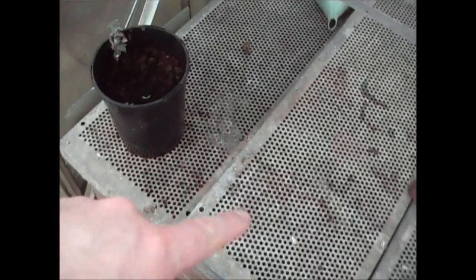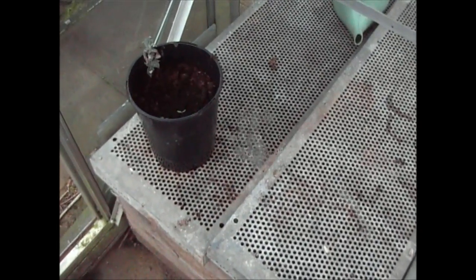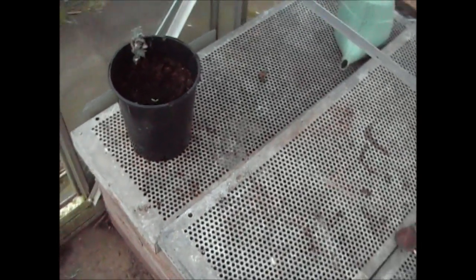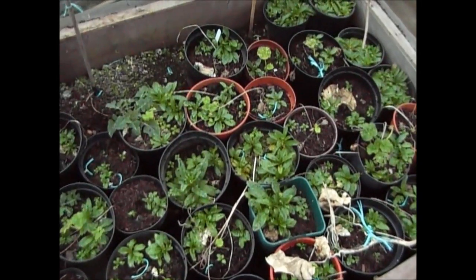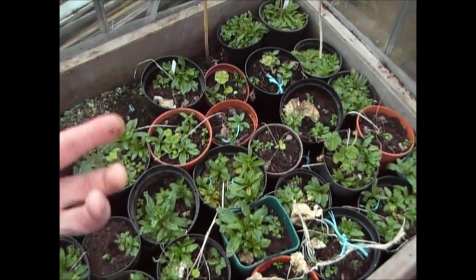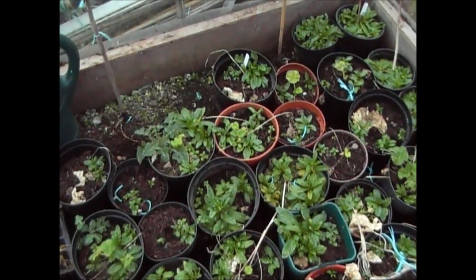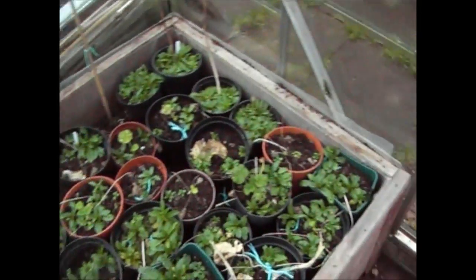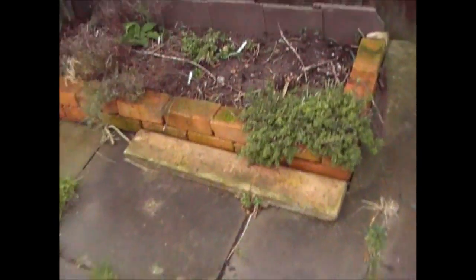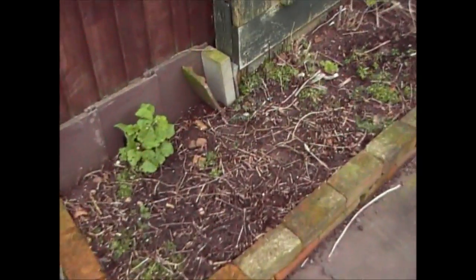I've got a load more of these metal trays over the last couple of weeks from my other greenhouse. So what I'll do is I'll put them all the way along here. But at the moment, these sitting on the ground on the board is actually keeping them moist, so that's the best place for them. But as time goes on, I'll put these metal trays all the way along here to put them on. There's not a lot going on out here, but I'll just quickly show you what's going on.